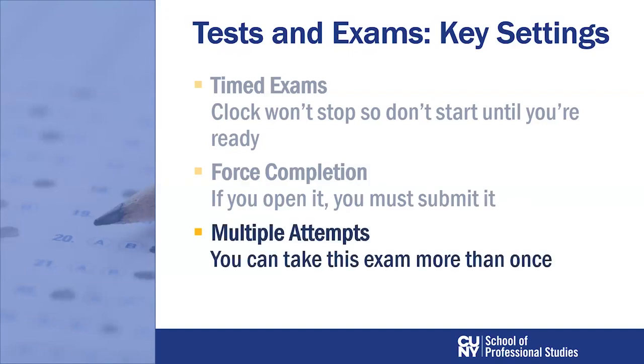If you see multiple attempts, and this is what you're seeing in orientation, that means you can take the exam more than one time. This could say a certain number of attempts, like you have 2 times, or it can say unlimited. What varies with this is how those different attempts are treated. So usually what I've seen is that your best score is what's kept, but it could, for example, be that your most recent score is what's counted, even if it's not your highest. So just be aware of that.